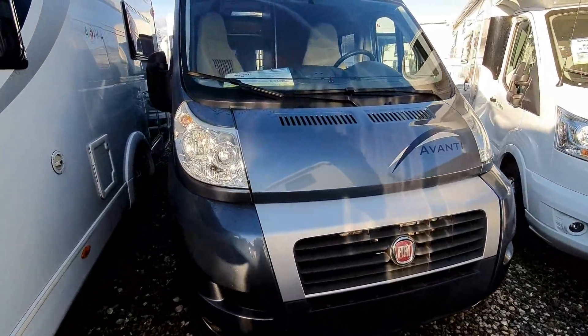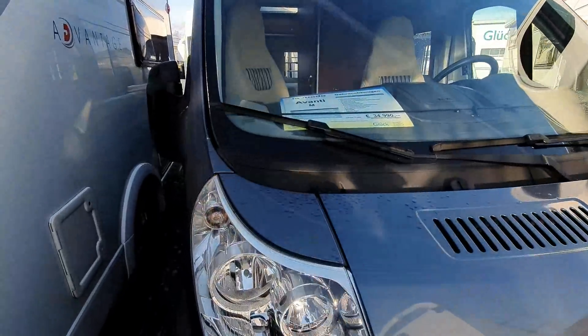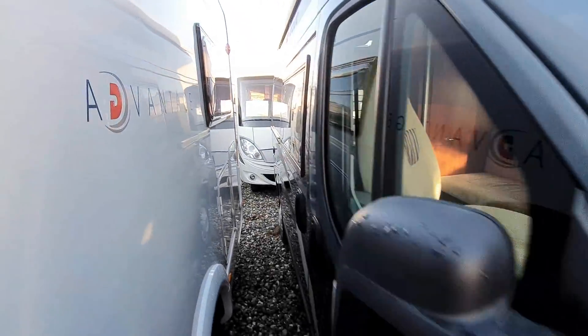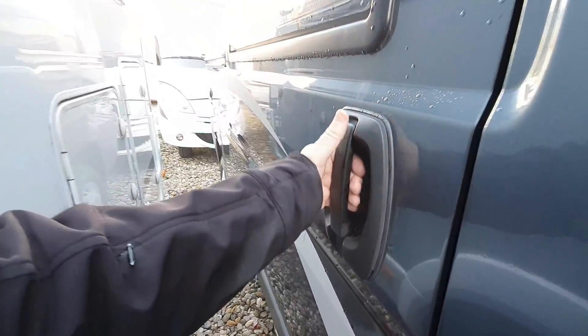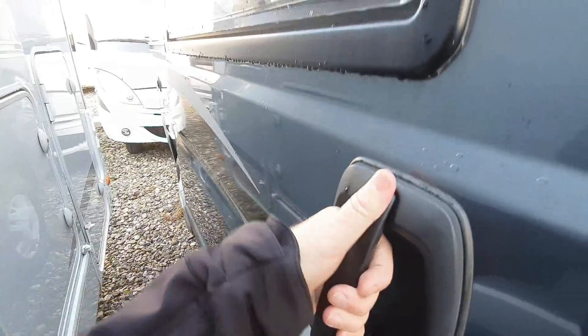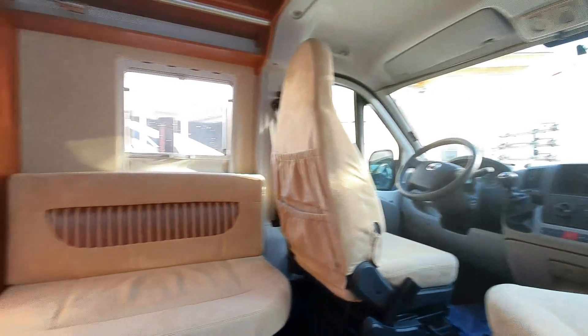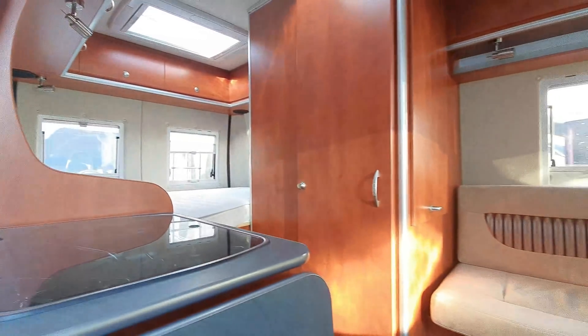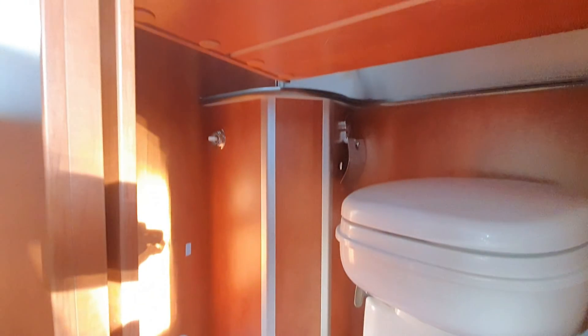And there's a La Strada Avanti M at 35,000 euros. Now, this is absolutely an unfair comparison — it's a camper van, not a motorhome. As it's here, let's see if I can get in. I think we'll have to come back and have a look at this in more detail in another video, but I do want a quick look. There's the toilet — we'll start with that one.